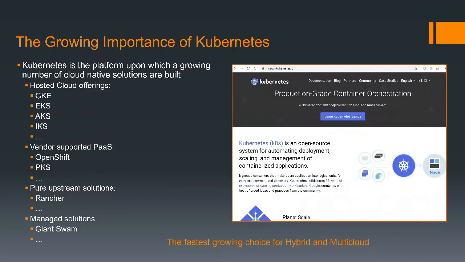So one of the things that makes the whole cloud native environment so vibrant is the platform that many people are working with, which is Kubernetes. And so by providing a nexus and a common language, it allows people to innovate, I think, faster and with more assurance that there is a substrate that they can count on. And Kubernetes has been adopted across the board by all the cloud vendors.